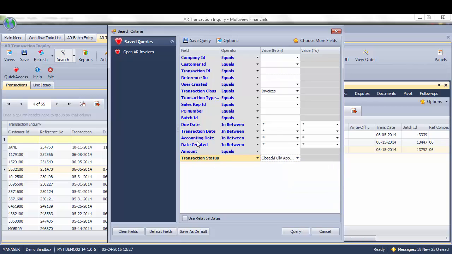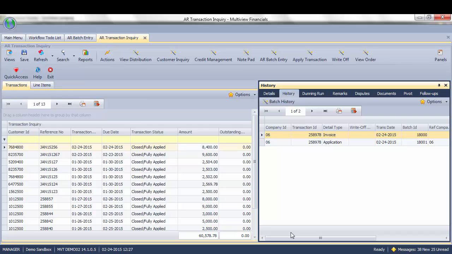Now let's take a look at some closed, fully applied invoices. In this case, you're going to want to put some date parameters in, especially as your database grows. Too many transactions will come back in your query. So I'm going to use the date of at least January 1st and forward. And you can see here, these are fully paid invoices, no outstanding amount. Again, the history supporting tab on the right-hand side tells you how many cash applications have closed this invoice. There are several menu items at the top in this screen that allow you to record further information on the transaction or do additional queries.